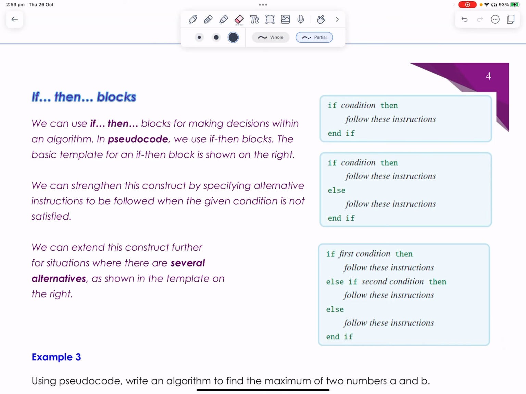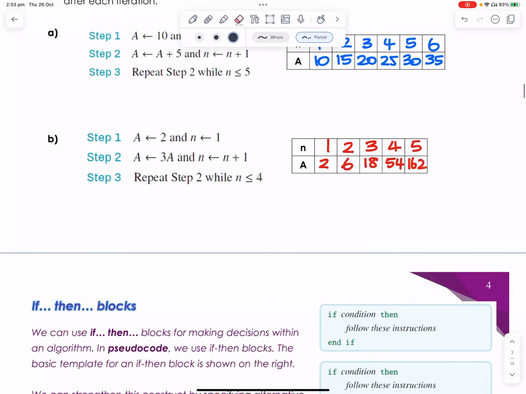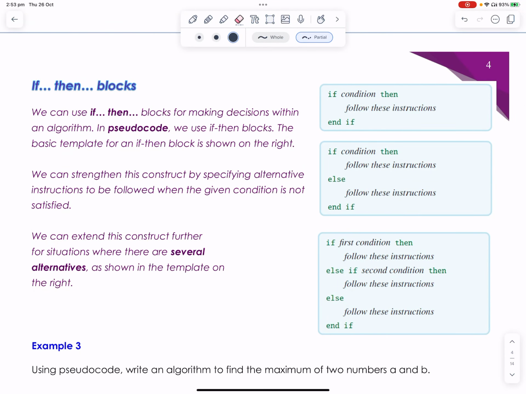Now, it does get a little bit more complex because the actual questions themselves usually include more than just one statement. They might have multiple statements.